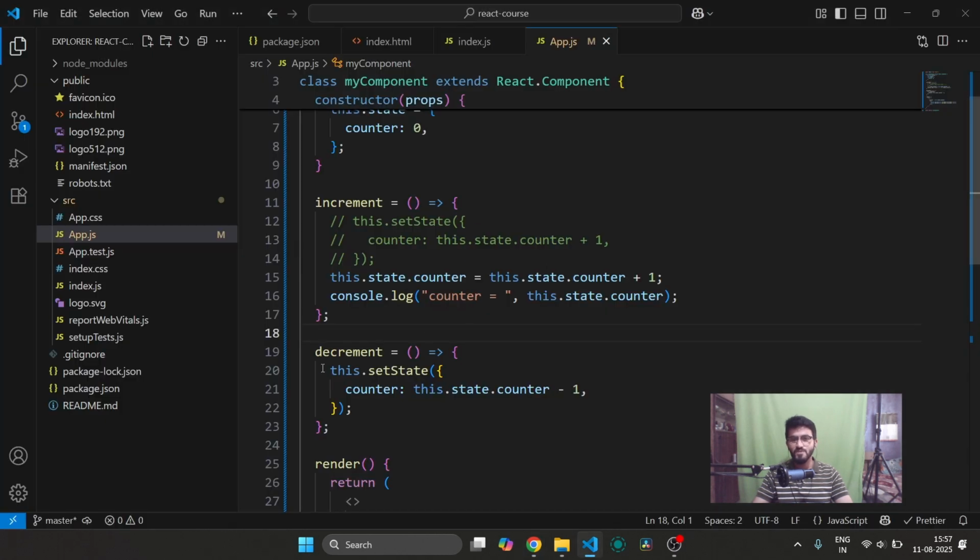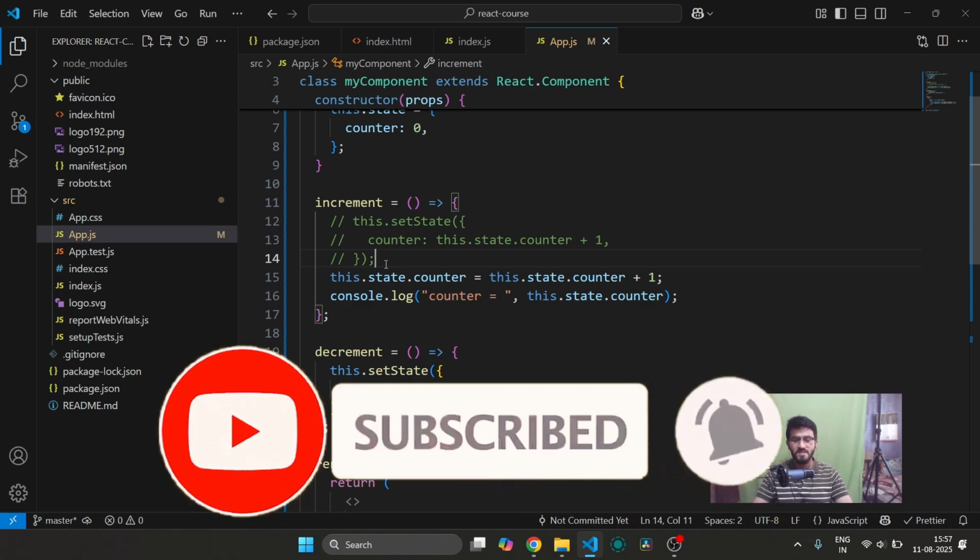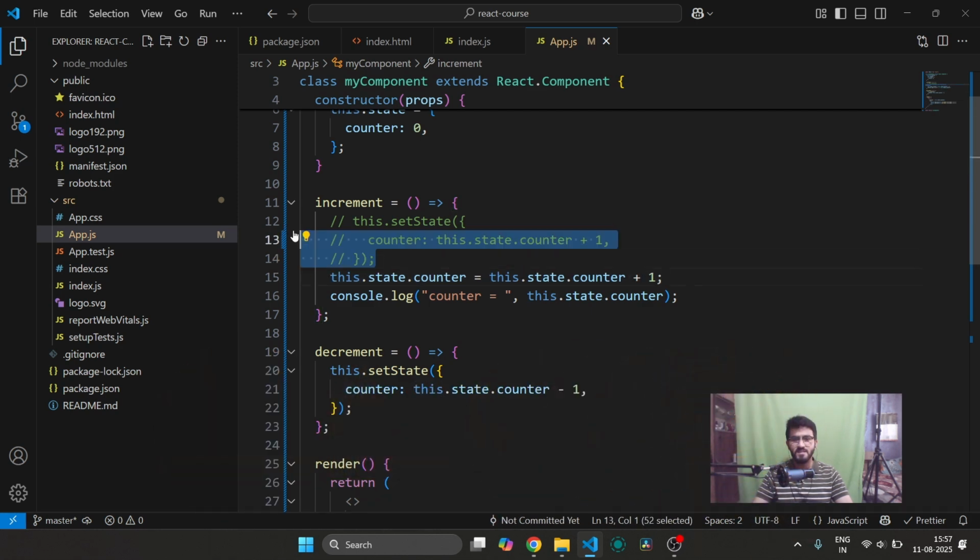That's the main use of the setState method. So whenever you want to update or manipulate the frontend or the DOM, you must use this setState method. There are some scenarios where you need to update your state, but no need to update your DOM, whenever you feel that DOM updation is an expensive task. In that case, you can directly update your state variable like this and no need to use the setState method. So that was the important point I wanted to discuss.